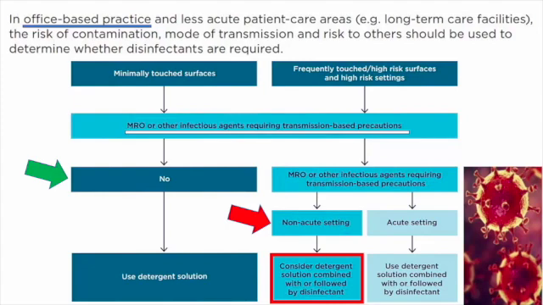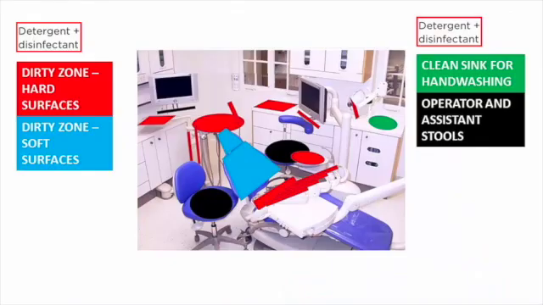there is an algorithm to follow, and at times when there are infectious agents present that require transmission-based precautions, and that is the case during the COVID-19 pandemic, then in a non-acute setting, which is where dentistry is placed, it should be detergent solution combined with or followed by disinfectant. And in fact, that was the algorithm even in 2010.